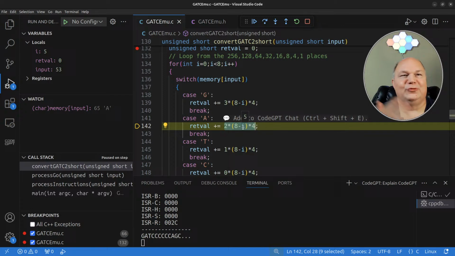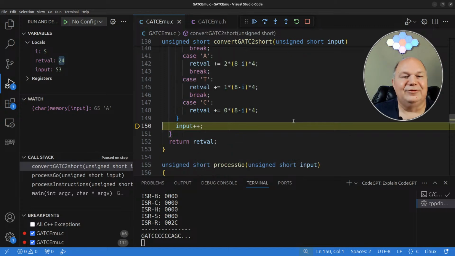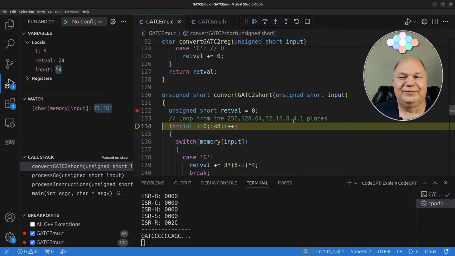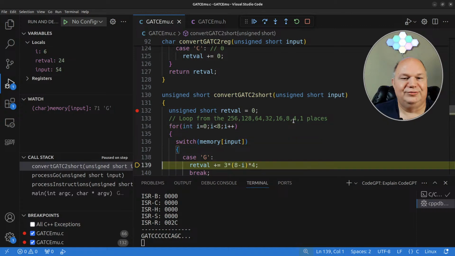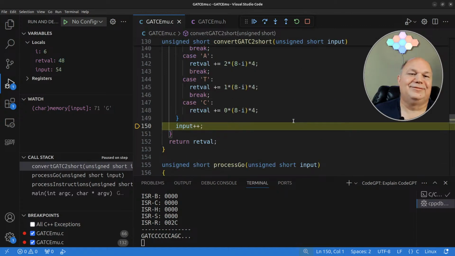See, this is what I'm used to in the other debugger. You could just highlight this whole value and it would say what the final calculation was. Of course, one more step and it'll put that calculation in here. So yeah, 24. So there's 24. Then the G, 48. So close. So close and so far.